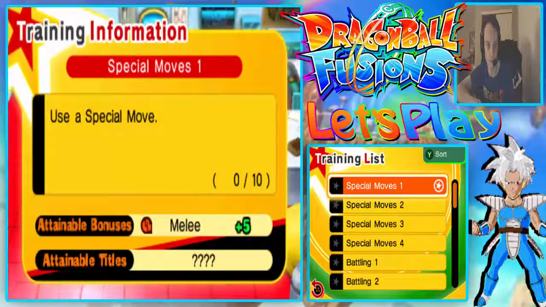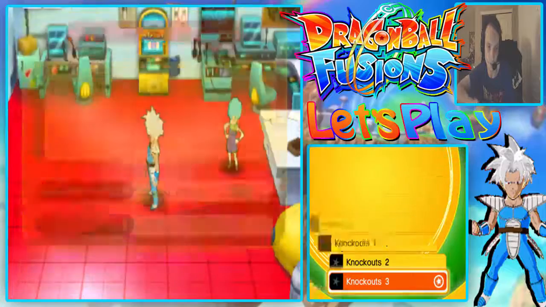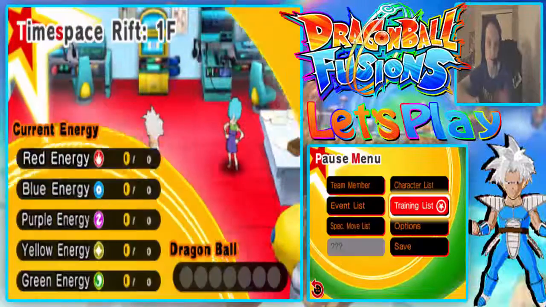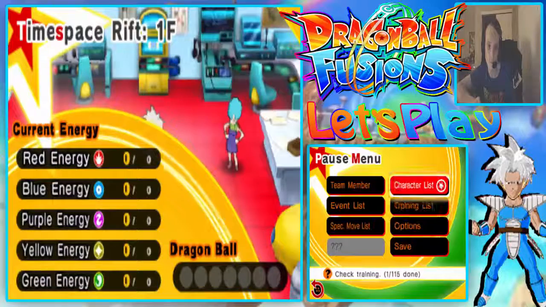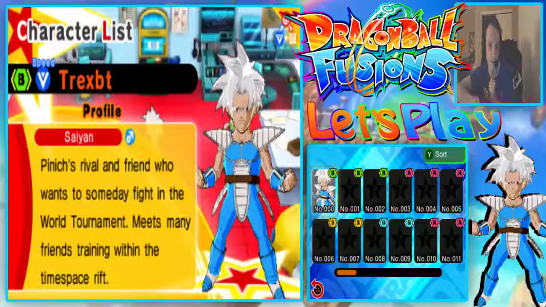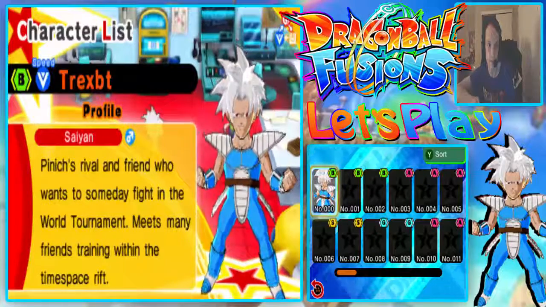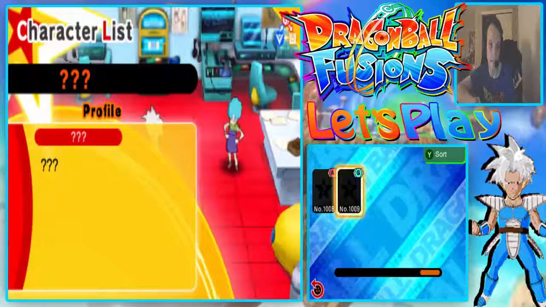These are like little bonuses that you collect, or titles, essentially, by playing through the game and doing certain things. Those also buff your stats in battle. And this is your bestiary or your Pokedex.